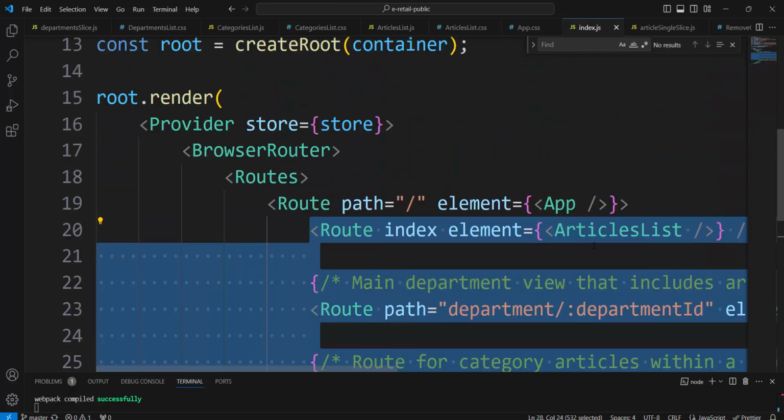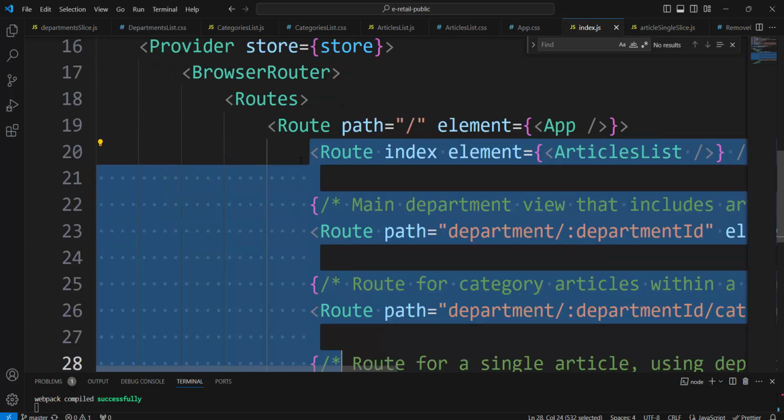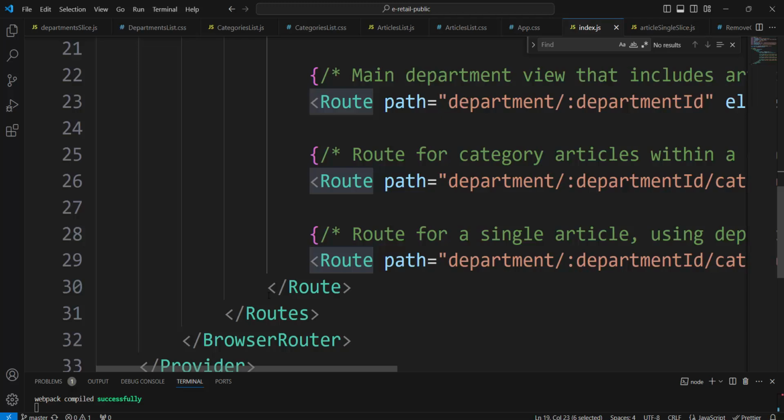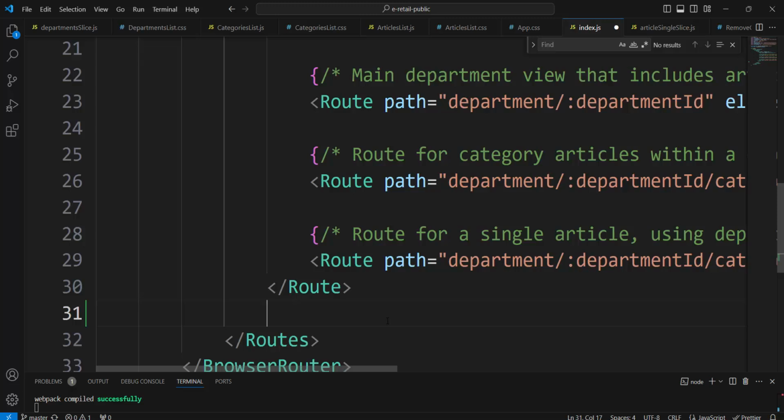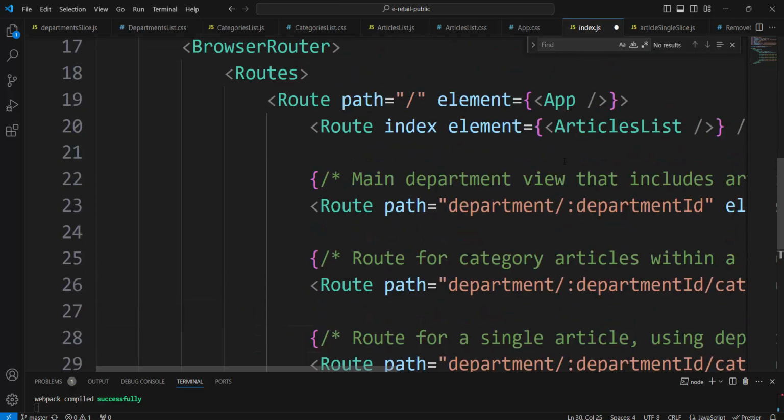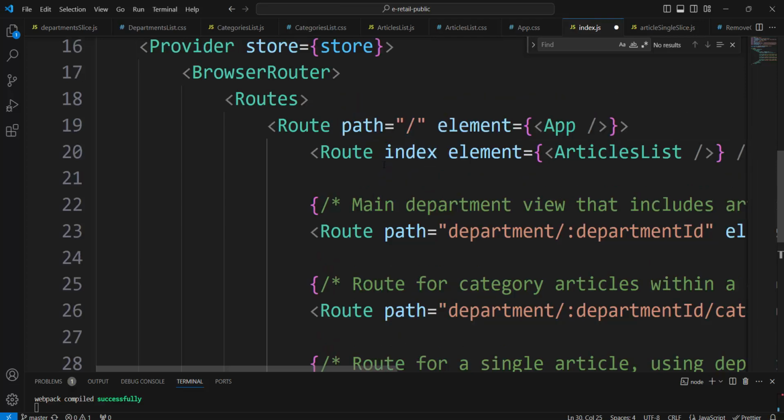App is always a foundation, a base for components that go to the outlet and components that stay permanently on app. Here in index.js, between these two open and closed route tags, because outside of this can be other things, it is outside of app. But now inside the app, we have the outlet, and we must decide.